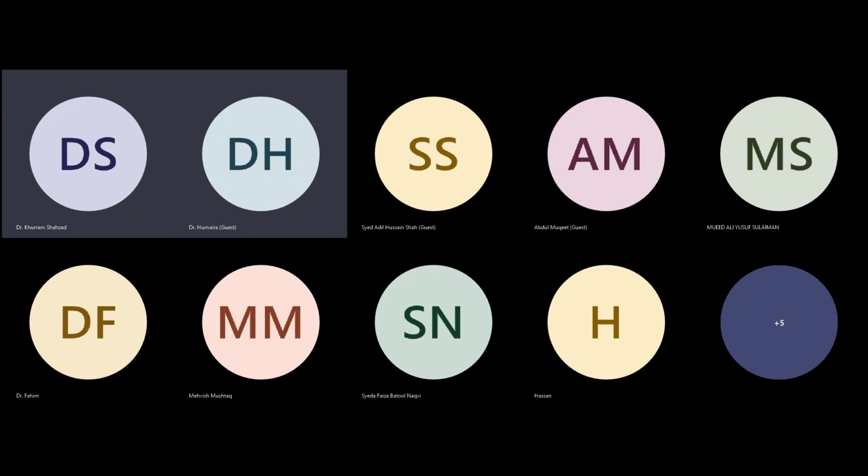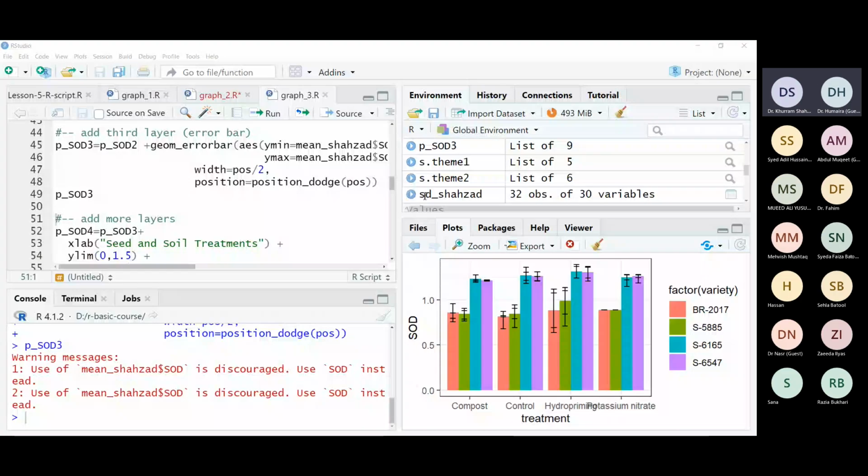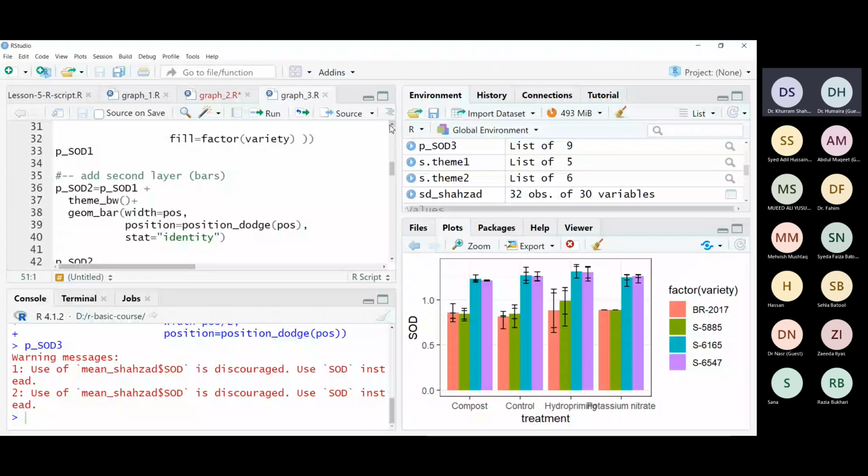In the second layer, we adjusted the width of the bars, what the positions should be, and the size. And now you're seeing that the error bar is displaying on your graph. Some look in good shape, but it's two years of data, so it's a combined thing. You will see it better when we make the final graph. But here it's just to show that the error bars are now showing.